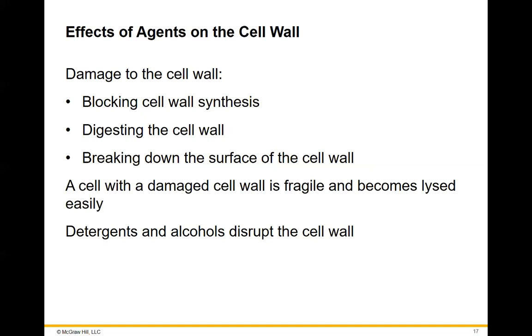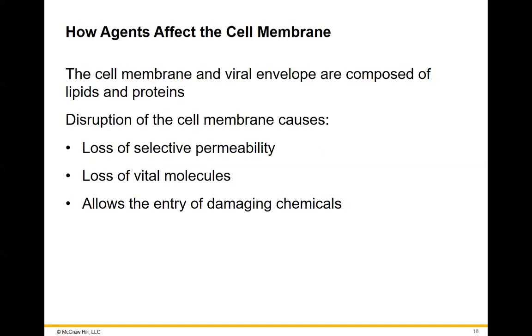And then we have the detergents and the alcohols that will disrupt the cell wall. Alcohols are pretty useful as far as they affect the cell wall, the cell membrane, and proteins if they're used correctly, but they still don't sterilize, surprisingly. Anyways, moving on. Then we'll have the cell membrane.